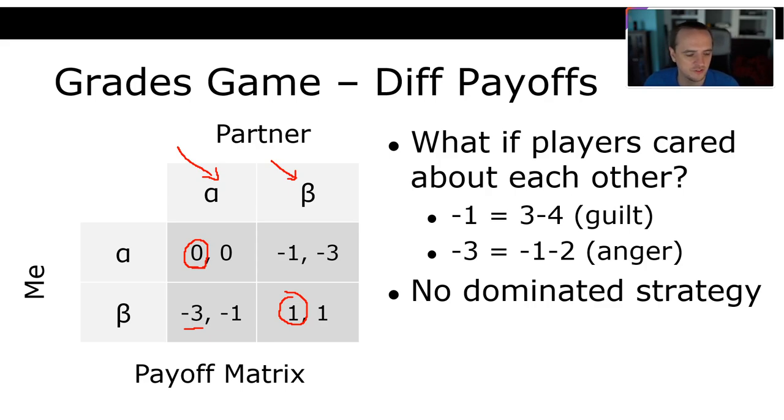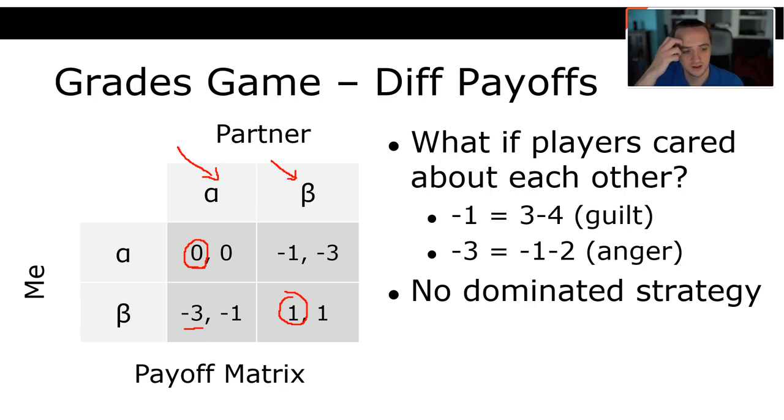Someone said, whatever has the best outcome, I suppose. Okay. So if you're looking at the choice which may give you the best possible outcome, then our best possible outcome out of 0, negative 3, negative 1, and 1 is this 1. So we would choose beta, right? So if you were interested in possibly getting the best outcome, then you would choose beta.